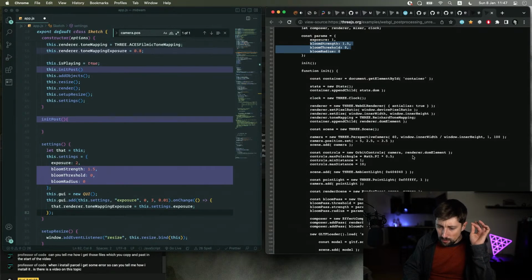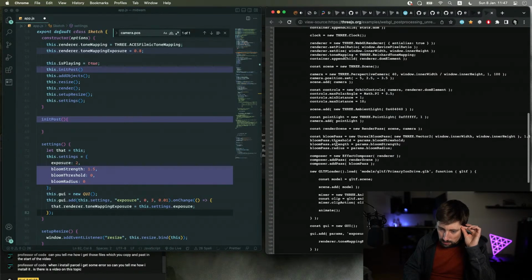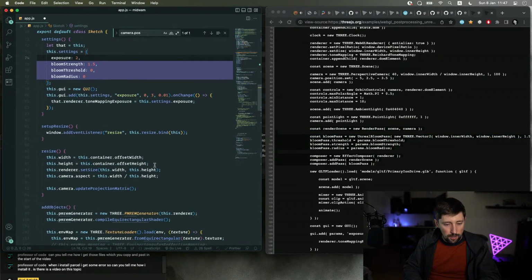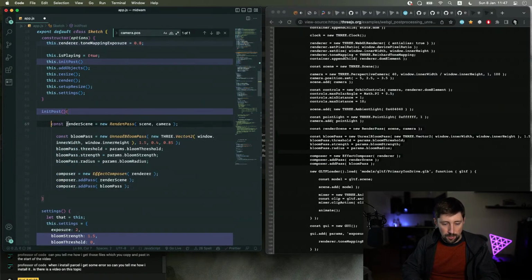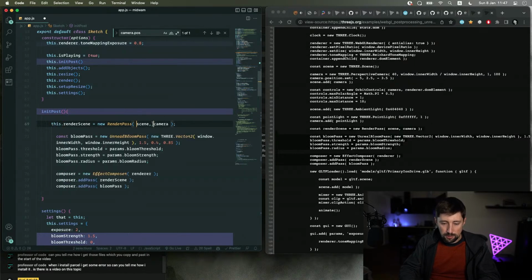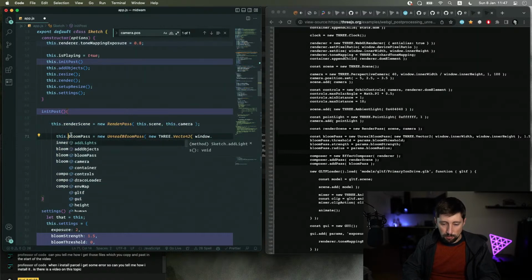Okay, so I need to implement the bloom here. This is the part about the post-processing. Let's use it to do everything with this bloom pass.